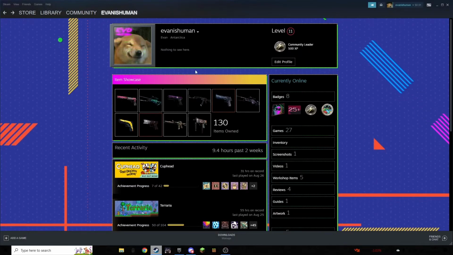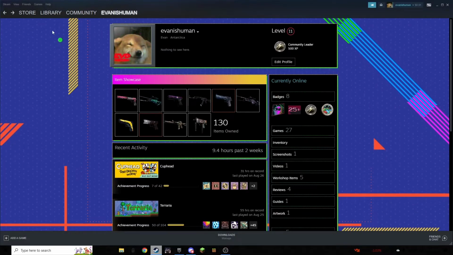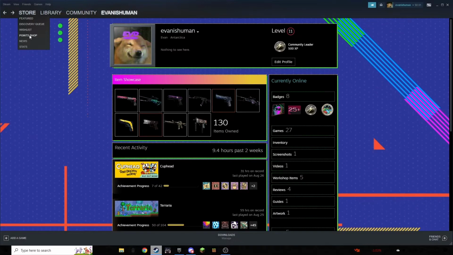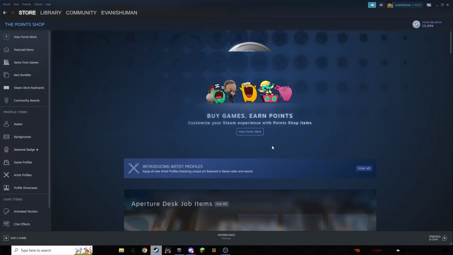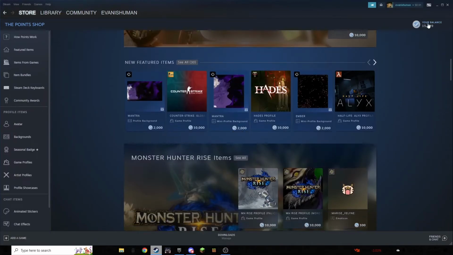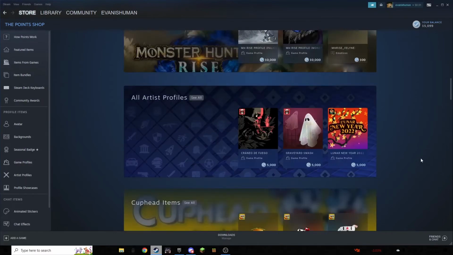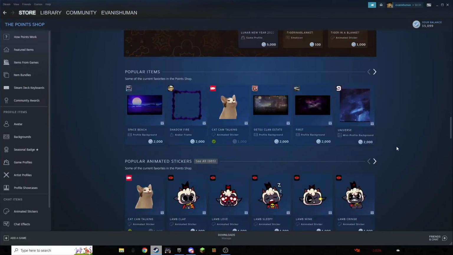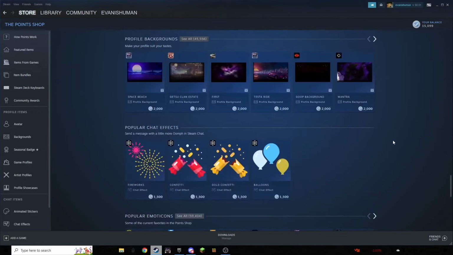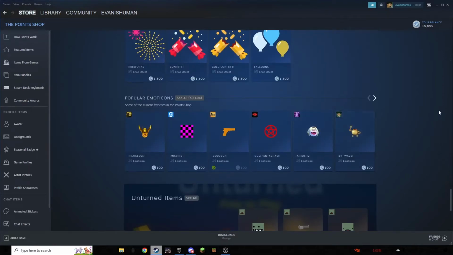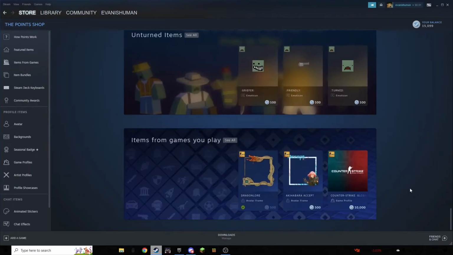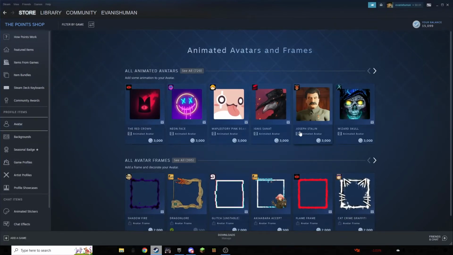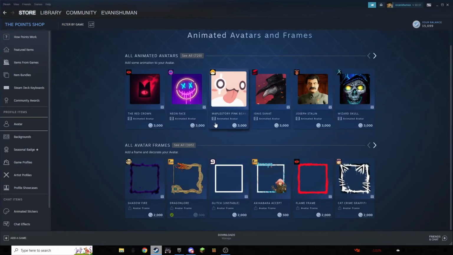And yeah, so if you spent money on your account, if you go to Point Store here, Point Shop, you can actually buy stuff for your profile with points. I have 15,000. So for example, I could buy, I don't know, let's see, something. But here's stuff, so this could be your profile picture. I don't know why you would do that, because you could just upload one for free.